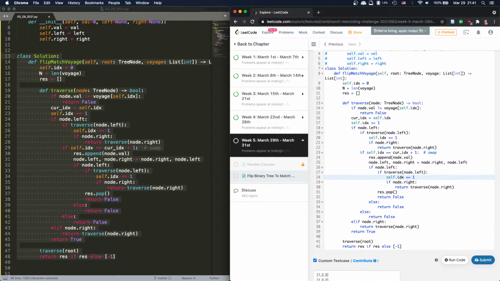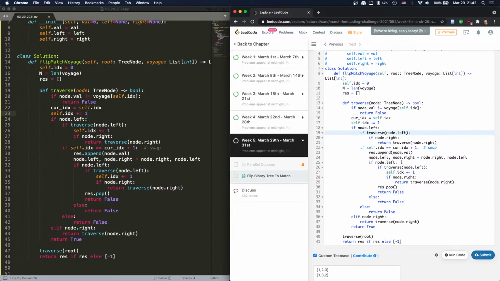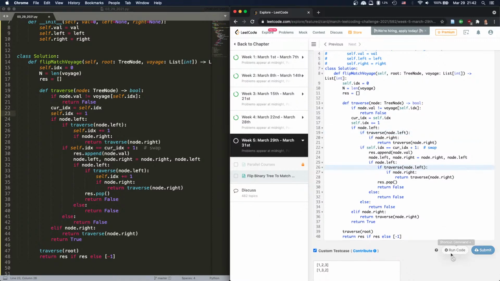Because we already increment here. Every time we visit, we already increment, right? Which means after we traverse, we should not increment. So we're going to remove all these, and we don't need this because we already incremented. So we'll try again.